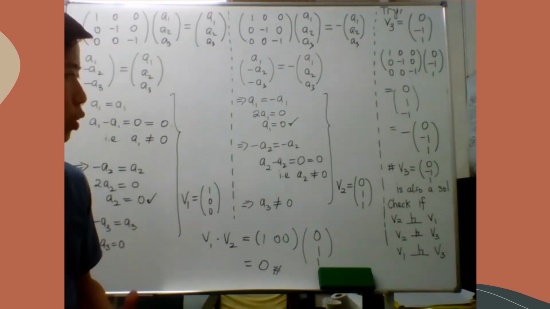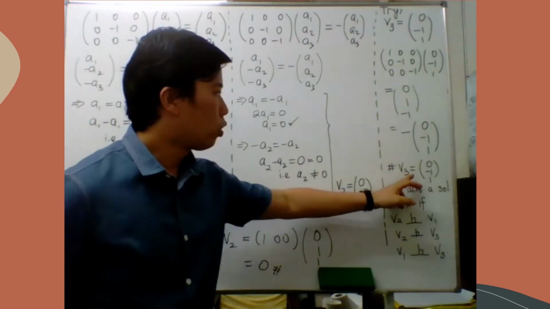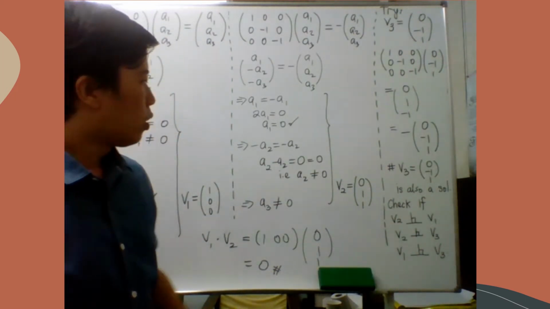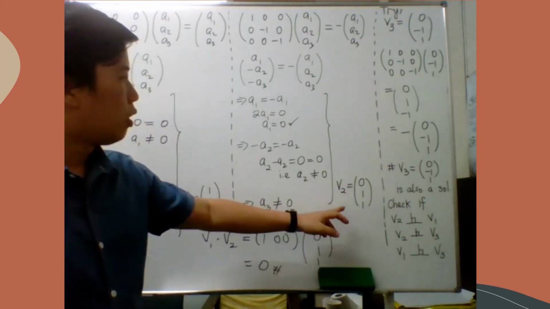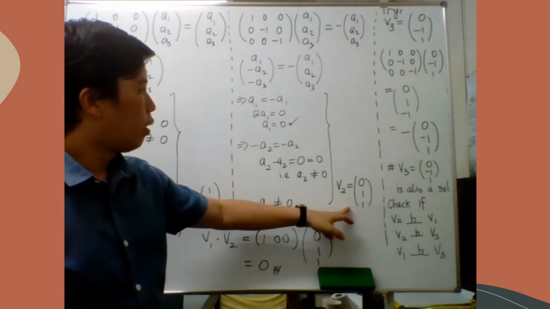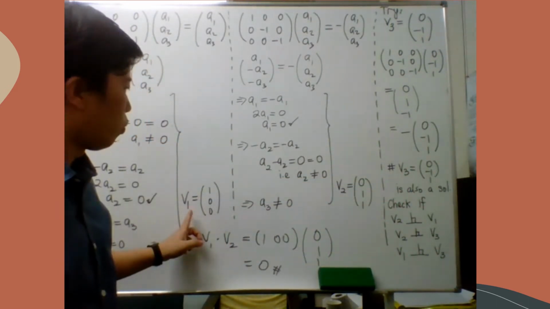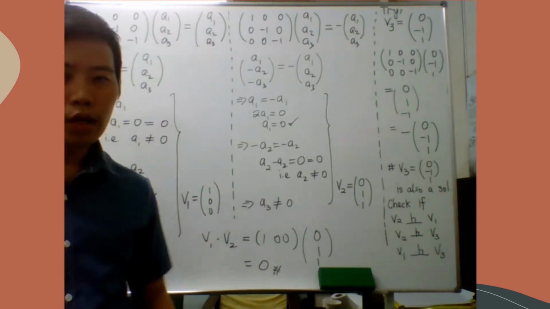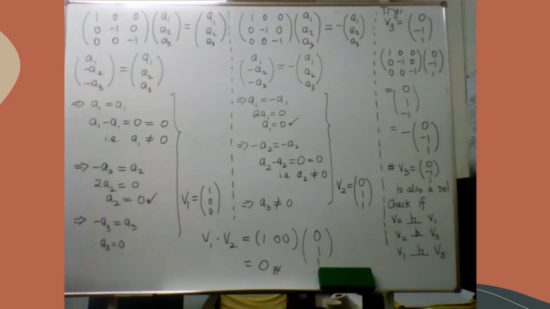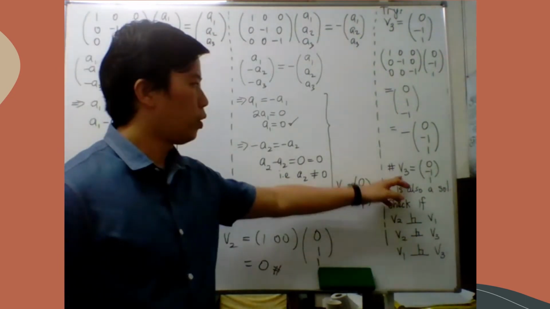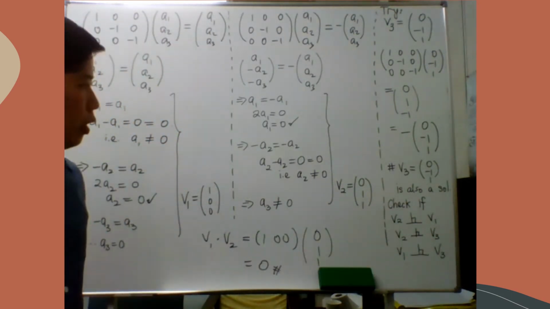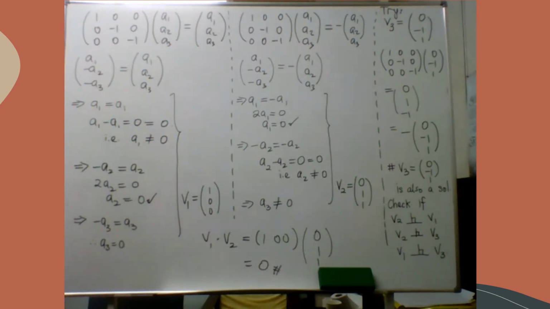And lastly, we want to make sure that this is in fact orthogonal. So here, what you need to do is you have to check v3 to be orthogonal to v2, and v3 is orthogonal to v1. So you can verify this at home, and you will see that this is in fact the case. So that is how we get the eigenvectors for this matrix H.